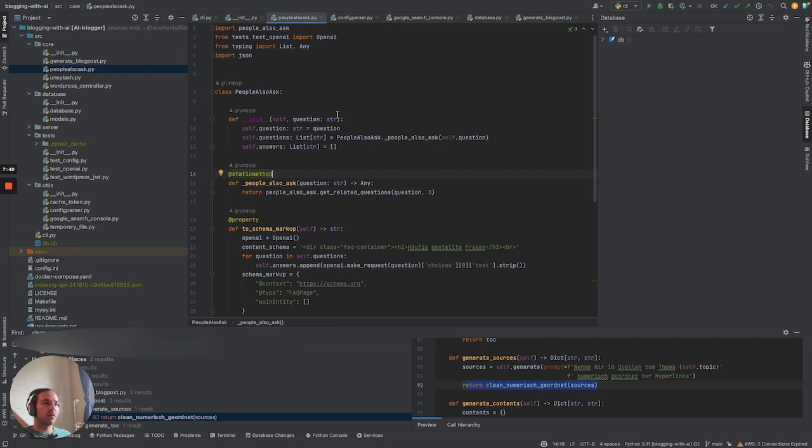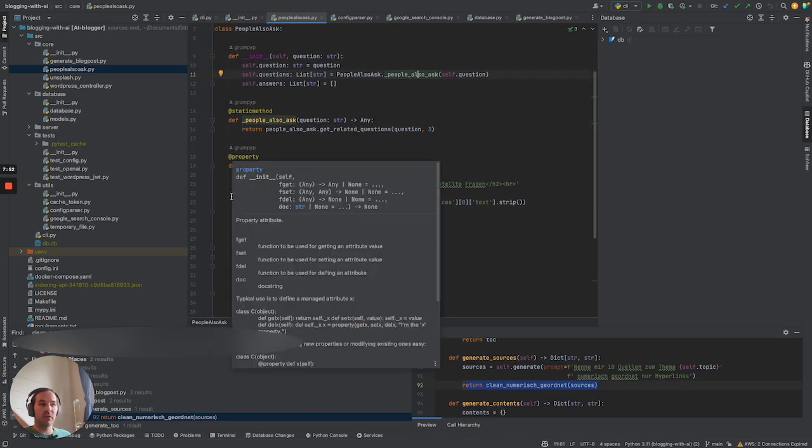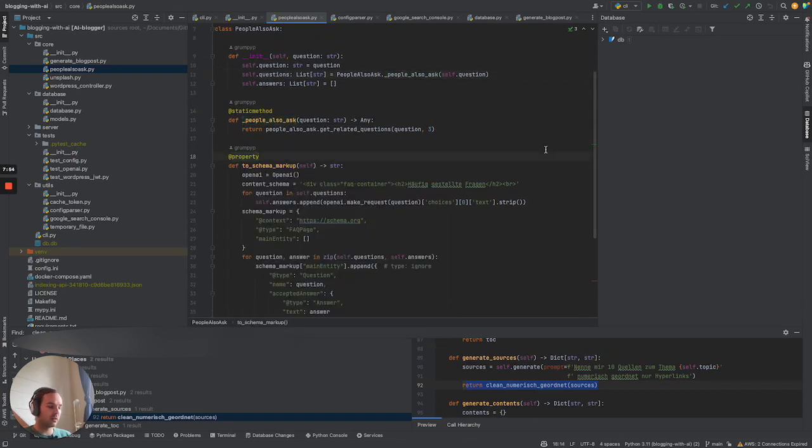The people also ask, as I said, it scrapes Google, which is done by the people also ask module. Then we want to have it in schema. As I said, this is an important SEO aspect, to have a nice SEO markup or schema markup.